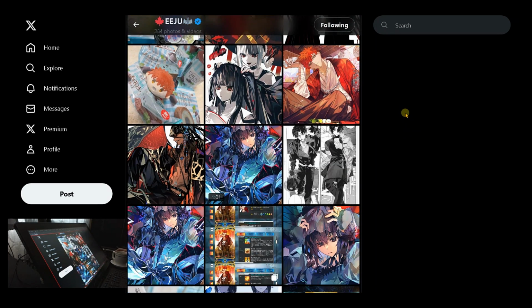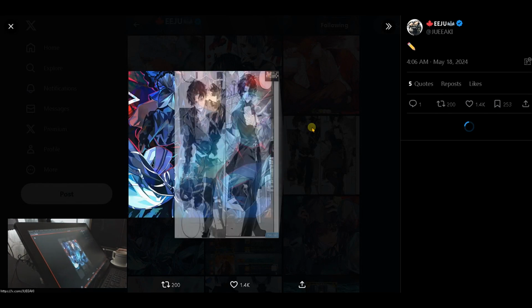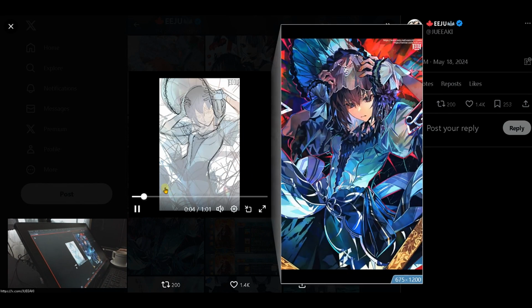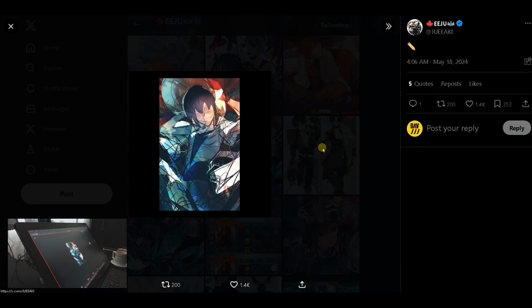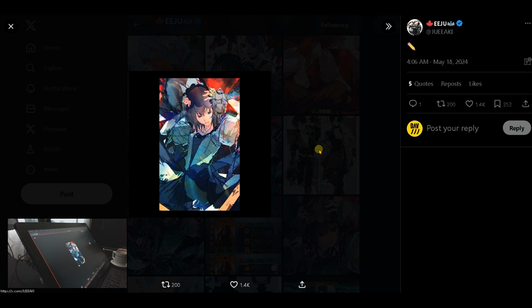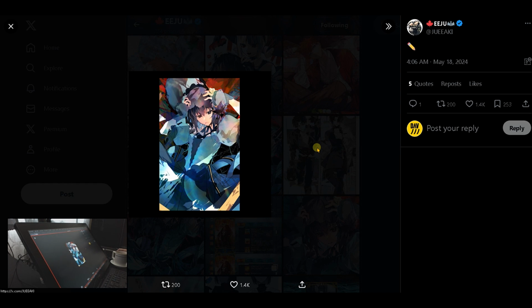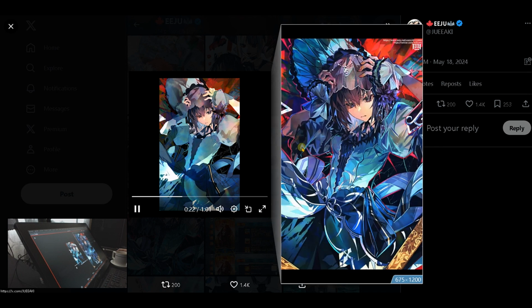Very kawaii. Let me see if this is a video, like a process video. Oh shoot! It's too fast. Okay, so rough sketch, lots of colors. And then they do another line work where it's a bit more tight. And then they do the flats. And then they do line work again. This seems so long to do. Now in this stage, it does look more like a watercolor painting.